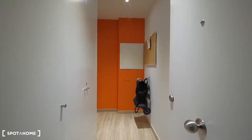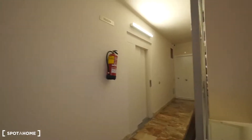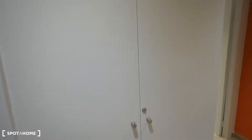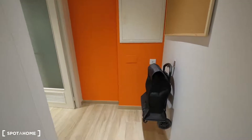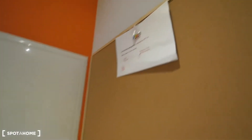Here we have the entrance to our apartment, this is the second floor, here we have the stairs, and that's the elevator. Here's the entrance, this wall in orange. Here we have the closets, one here, another one here, this one with the iron board. The shopping cart here in the entrance. Blackboard here, and here's the wifi.